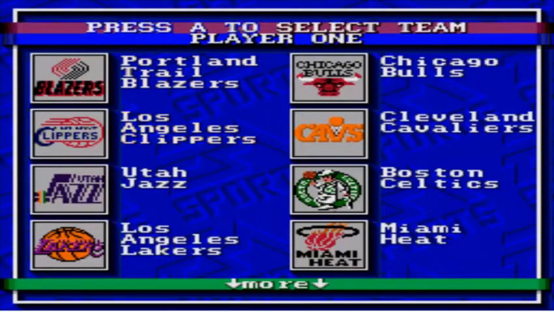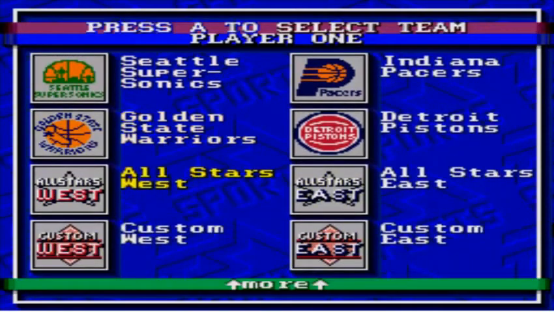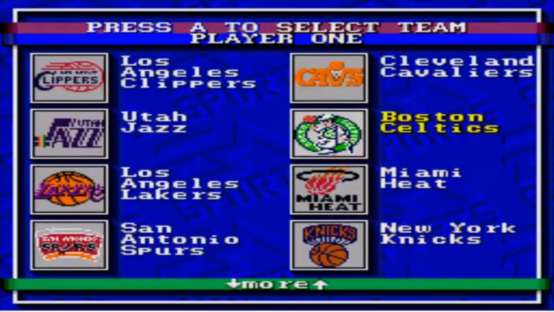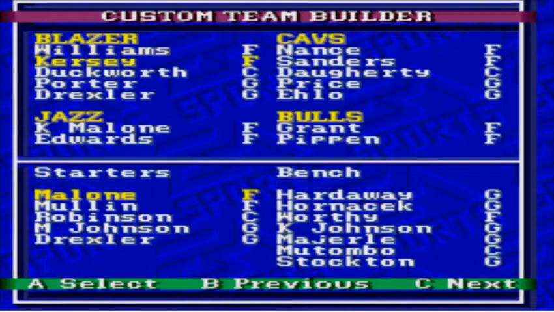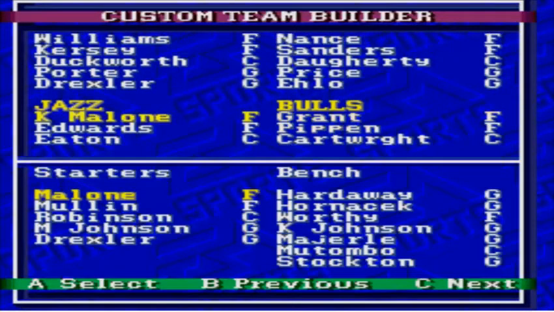And we got the Blazers, the Clippers, the Jazz, the Lakers, the Spurs, the Suns, the Sonics, the Warriors, and you can do custom teams. I don't think the Super NES version had that. You know what? I'm curious. But first, let's do custom East, All-Stars East, Pistons, Pacers, Nets, Knicks, Heat, Celtics, Cavs, and the Bulls. Let's see what these custom teams are all about. Oh, cool! So you can pick from any team in the league here. That's cool.